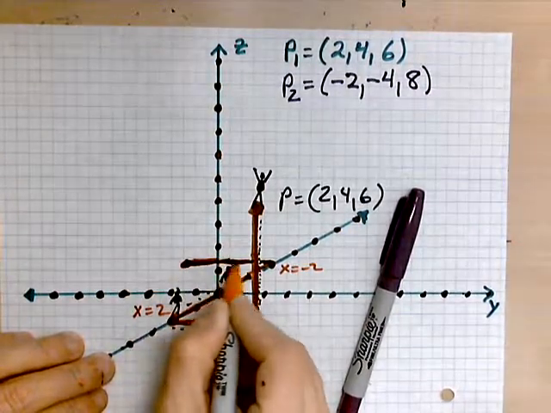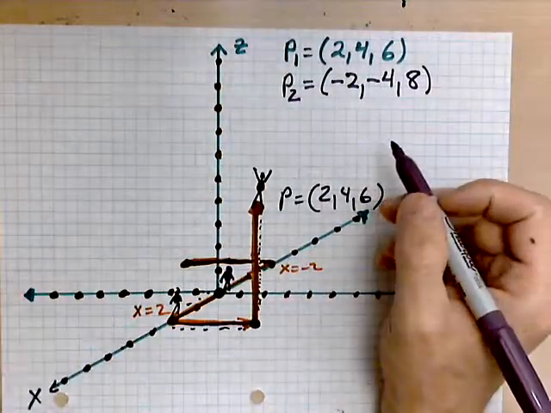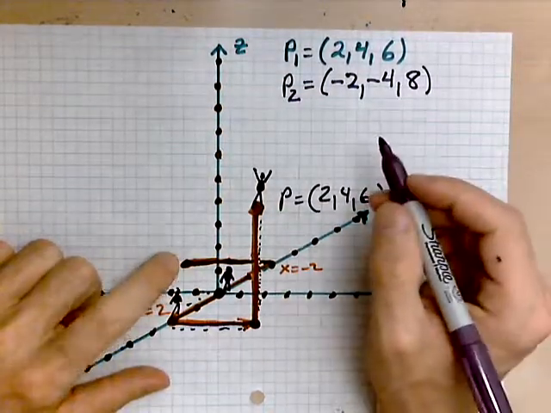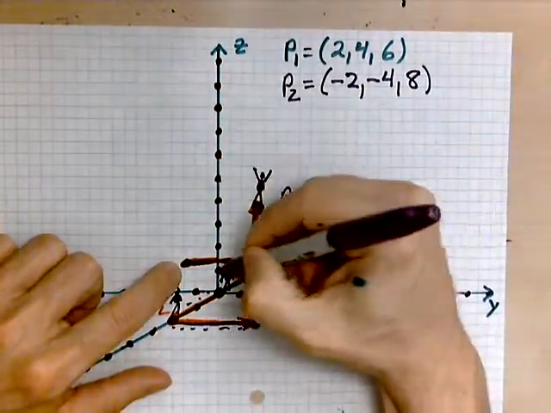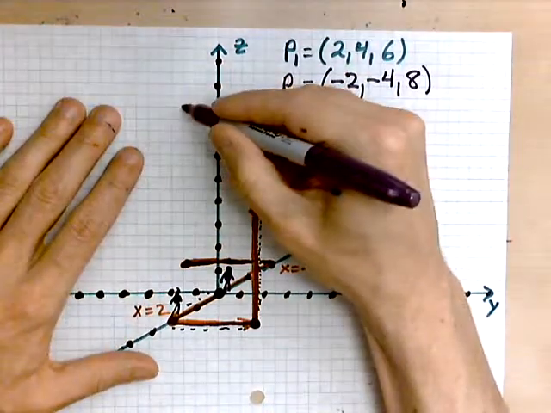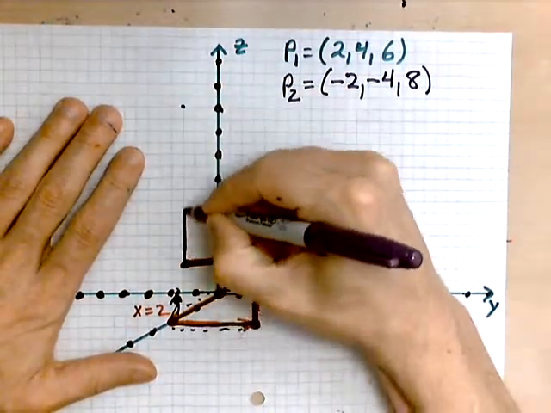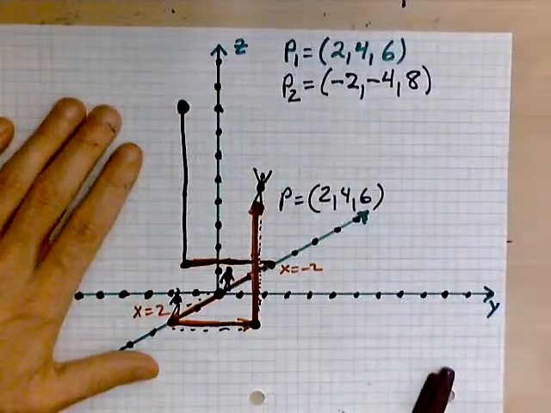And then the question, of course, is what is waiting for him at this new point? We'll find out. And then lastly, he's going to have to turn and climb 8 straight up. So 1, 2, 3, 4, 5, 6, 7, 8. Like that. And there is the point. Okay, that is the point.